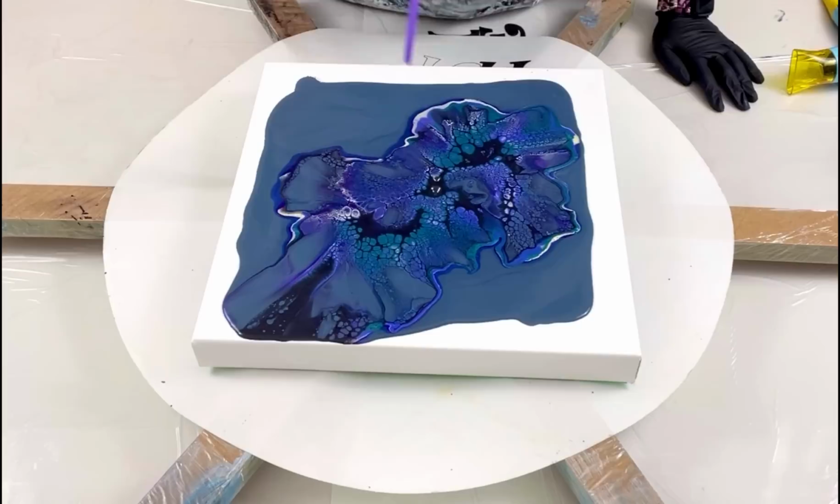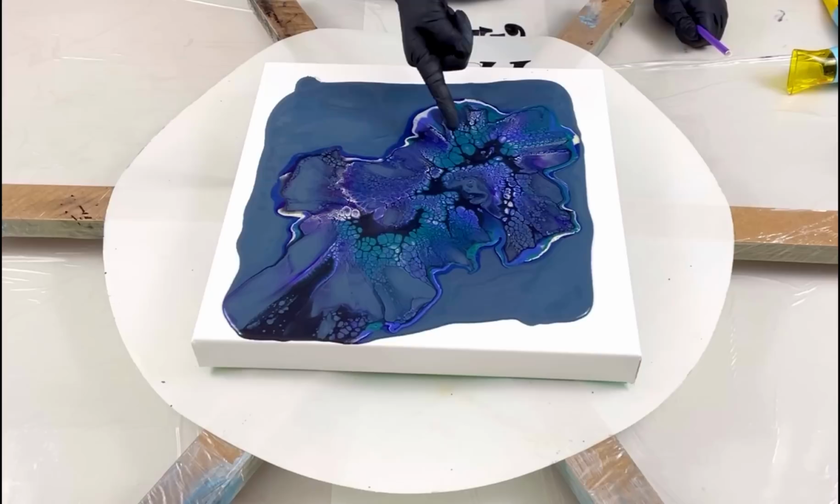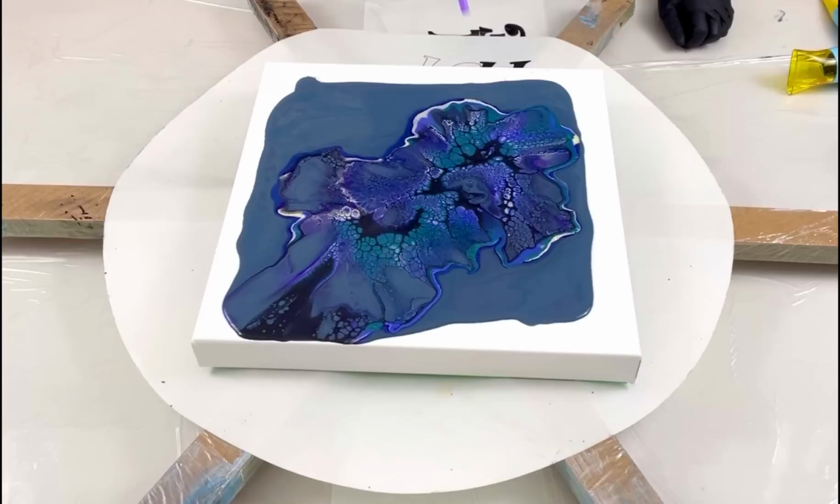Okay, and now I'm going to wait a little bit. And then also, you could always blow some of the cells into the center. You see what came up here? Some purple cells a little bit. Give it some time, okay?